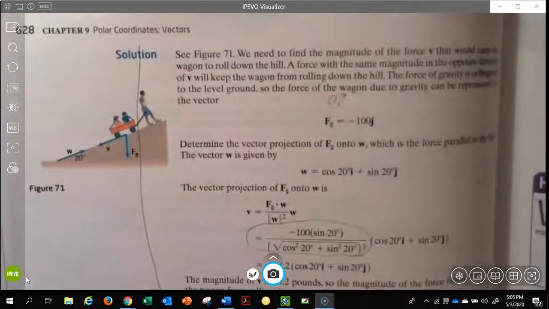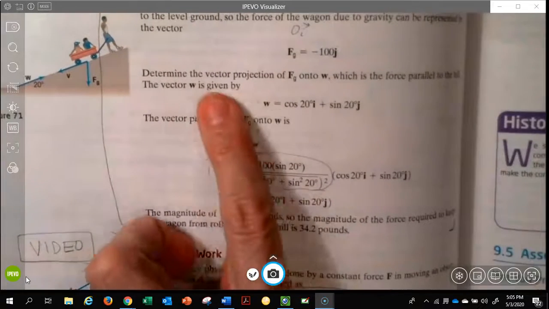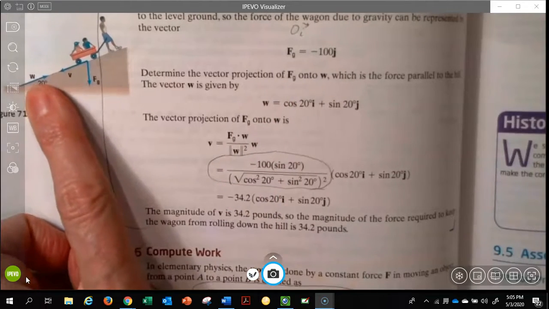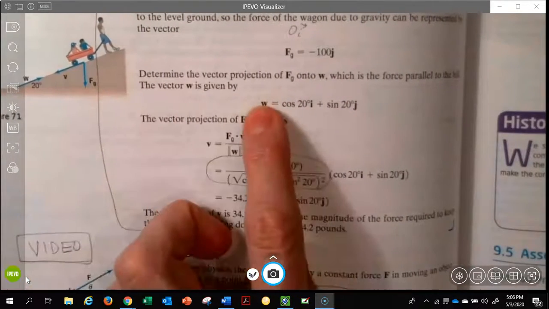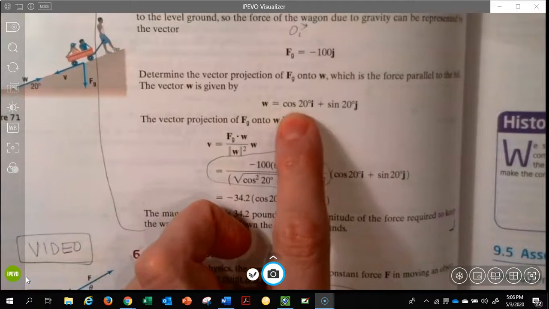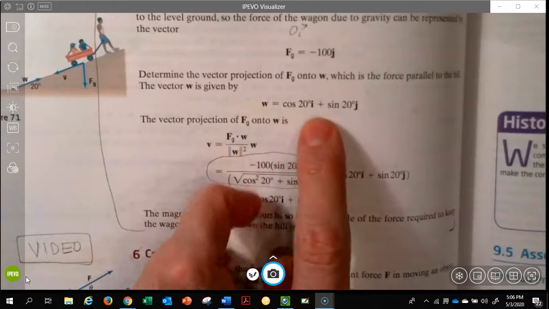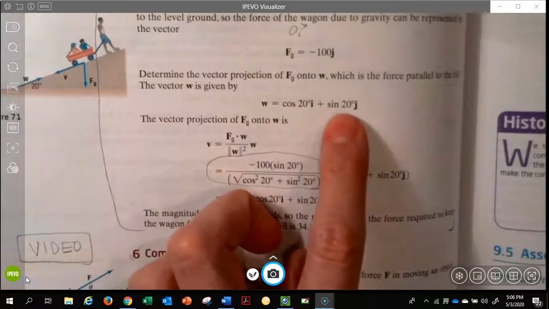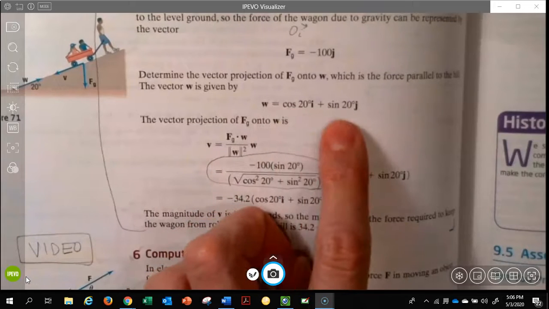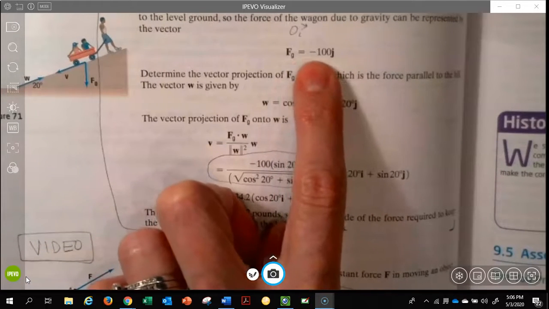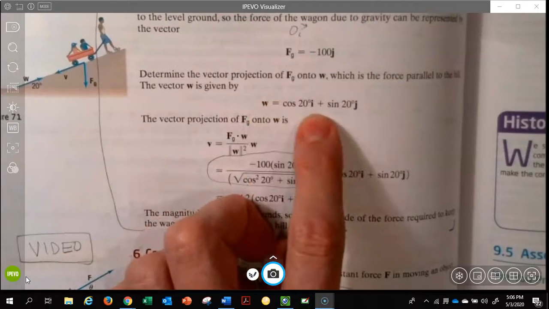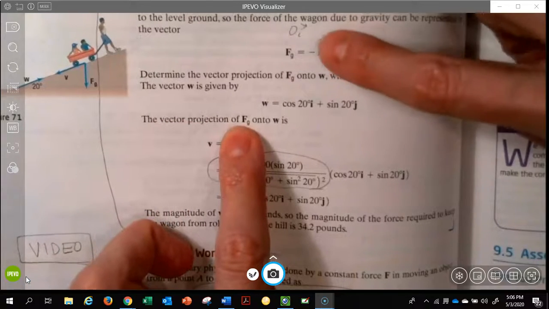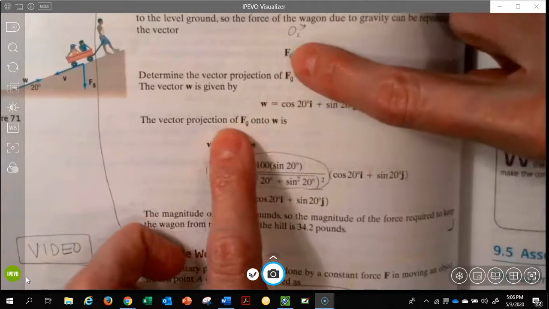So having said that, they are saying that we need to determine the vector projection of this force vector from gravity onto W, which is the one that we are looking for, the force parallel to the hill. W is given as, okay, whoa. A while back, we looked at various and sundry ways to write vectors. And with this one, since we have the angle, we're going to involve the vector form that has cosine and sine. So we now have our force vector related to gravity, and we have our vector that's going to be parallel to the one that we are talking about, vector V. The vector projection of this F onto W. So I've got it covered up.